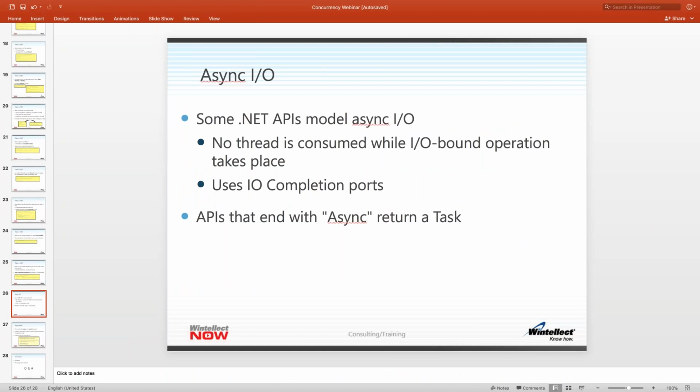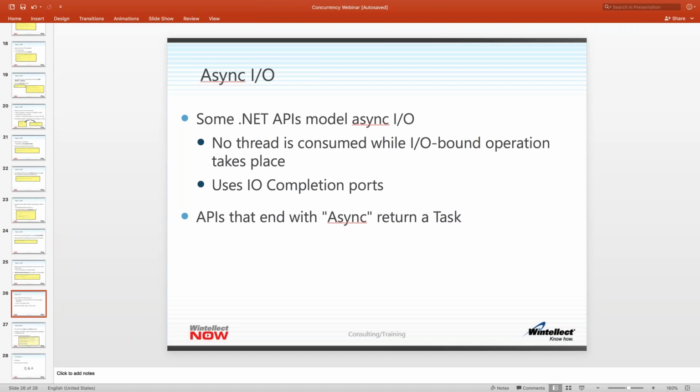Okay. So a lot of the .NET APIs that do I/O stuff, like networking, files, whatever, have async versions now. And so I showed this earlier, you know, read file async, read string async. And anytime you see a function in the APIs that ends with the word async, that's just a convention that Microsoft uses. Any function that ends with async returns to you a task. And because it returns to you a task, you can do everything that you can do with tasks. You can wait on them, you can call wait any on them, you can do all that task stuff.